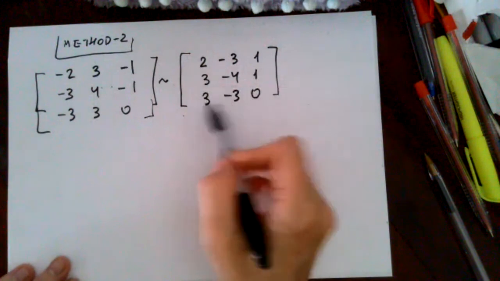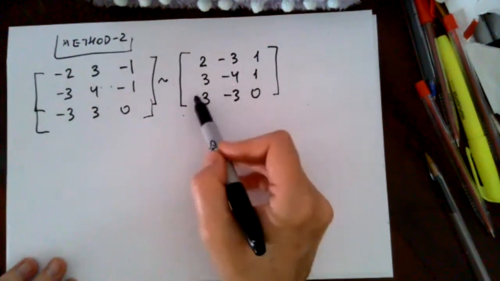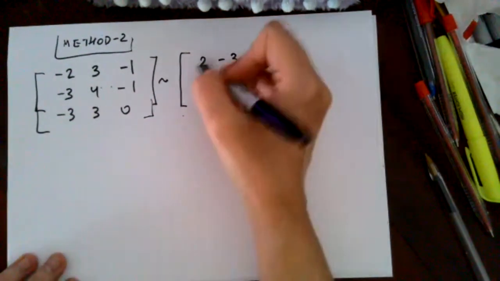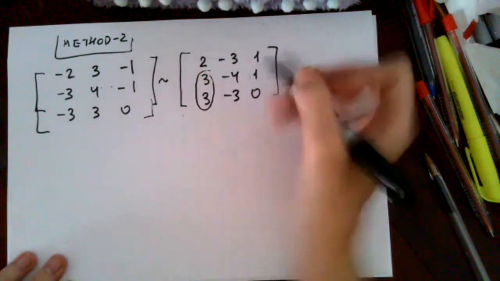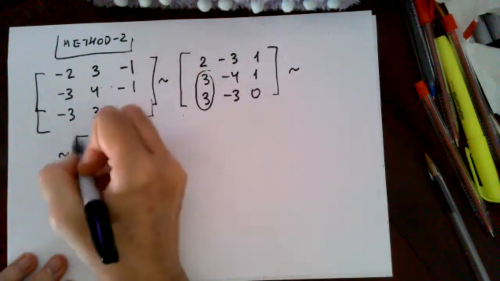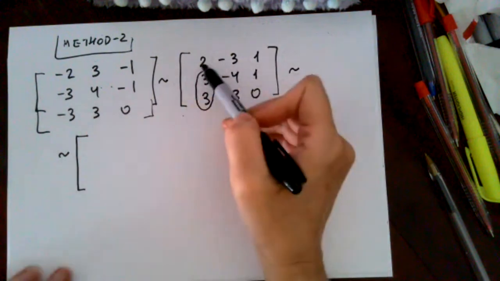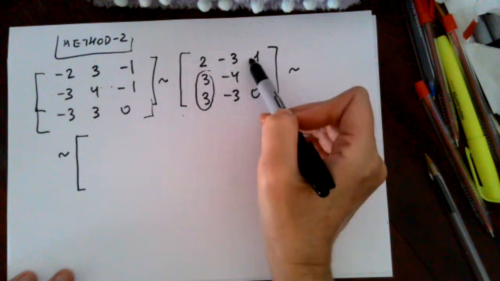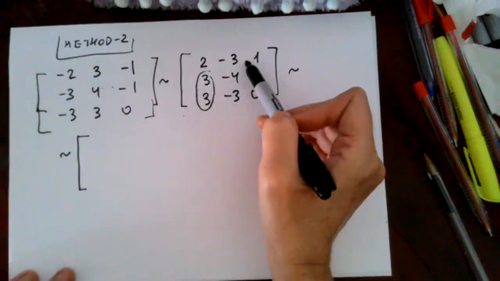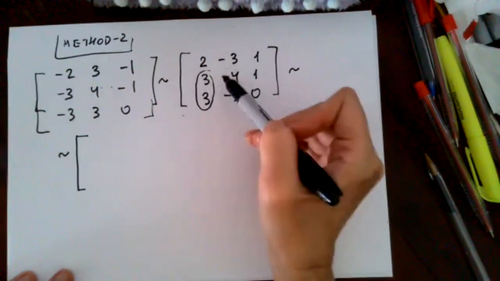Remember, I didn't notice that this row can be divided by 3. I just decided to get rid of these guys by means of the first row as usual. What can I do with these numbers? Some people prefer to get 1 here by dividing the whole row by 2. But it's not a good idea, because you will end up having factors.